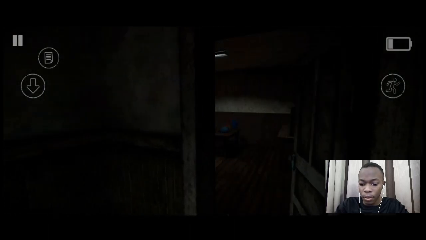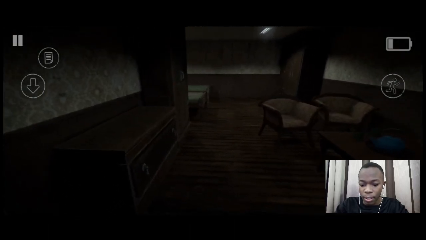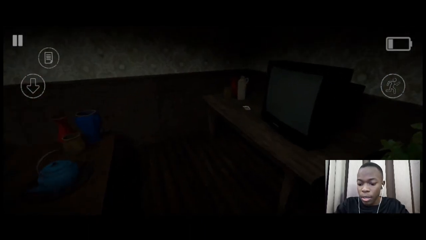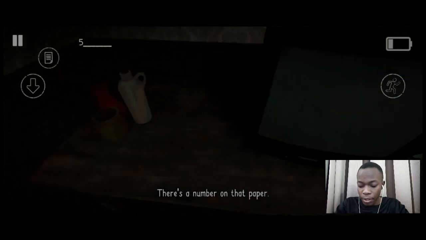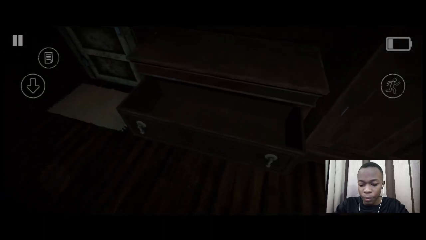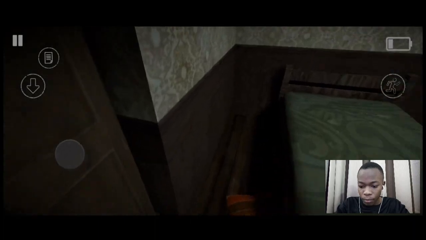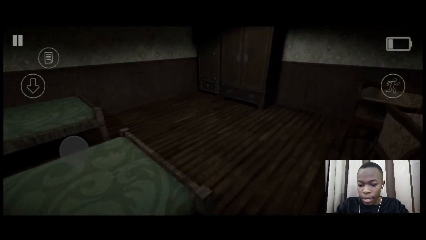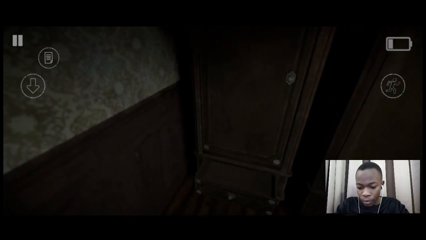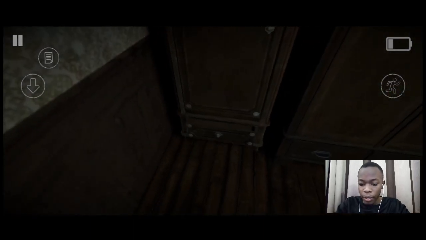Stairs. What's in here? Close that door. Let's see, a TV. A number. There's a number on that paper. This drawer is still empty. Empty still. Nothing here. What the hell am I looking for? I found only one number.